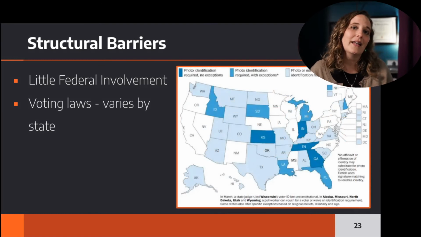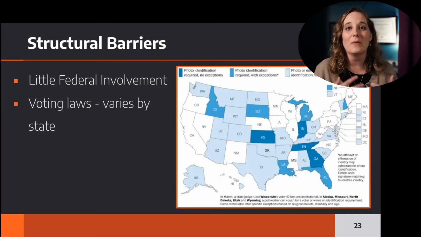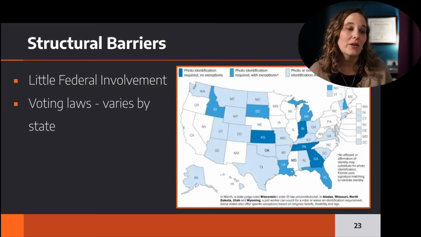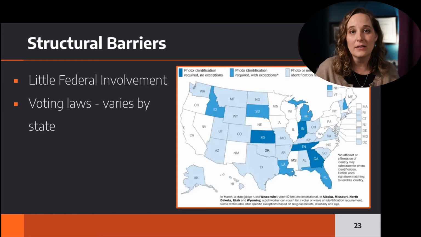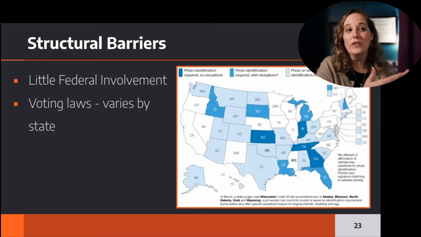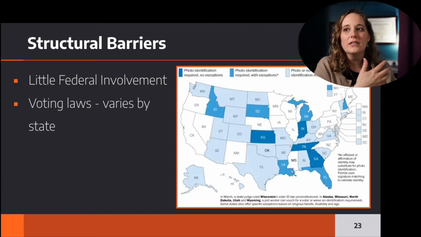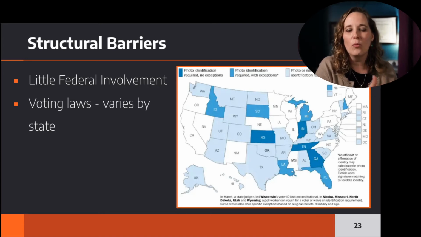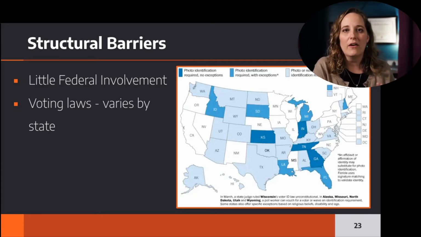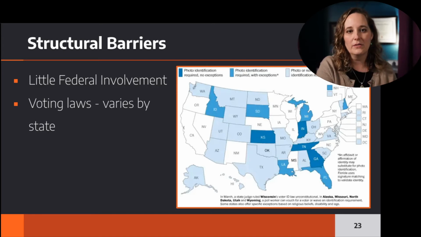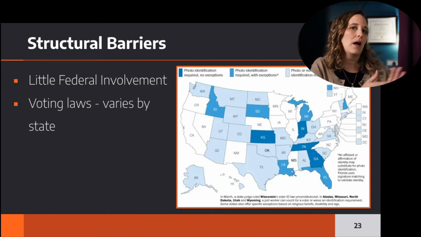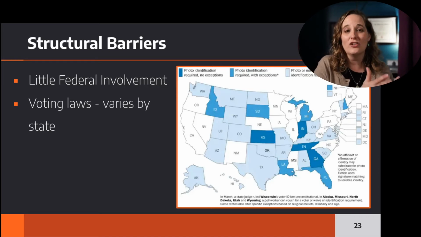Another way that states can try to prevent people from voting or to make it more challenging for people to vote is through photo ID laws. There are some good things about a photo ID law. It does, in some ways, help protect the validity of a vote. You have to present your photo ID in order to be able to vote. The problem comes when states make it challenging to actually get that photo ID.